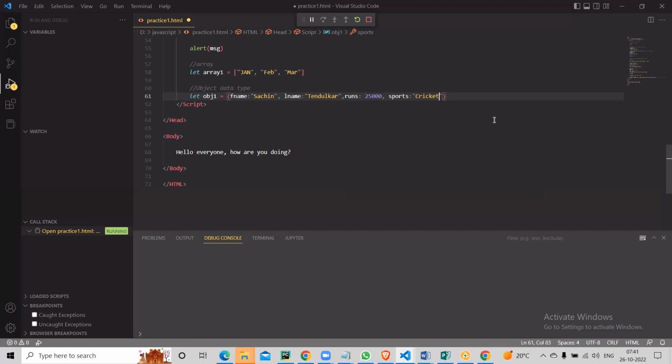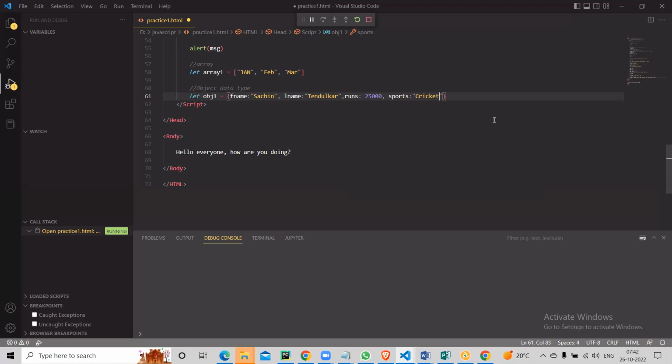Now it sees that your integer can be converted to string, but your string cannot be converted to integer. If you have 15, you can put 15 in quotes, but if you have hello, you can't convert hello to a number, right? So that's why it converts integer to string.